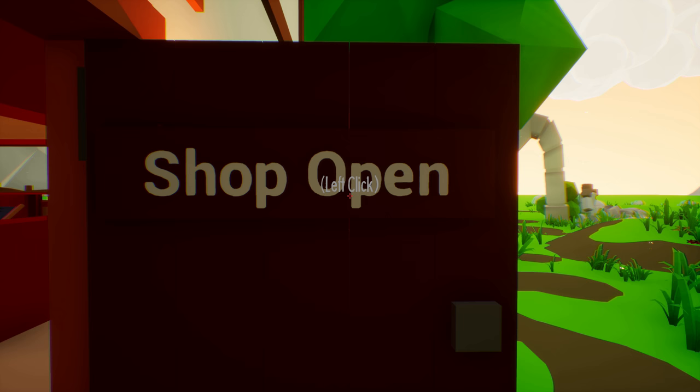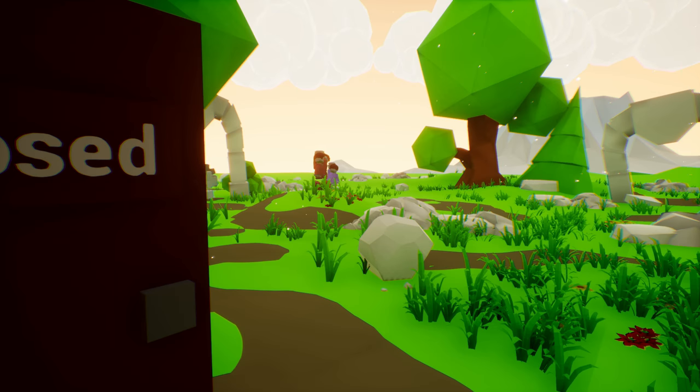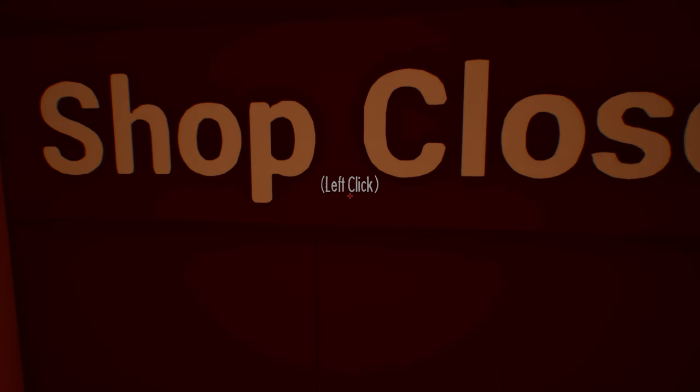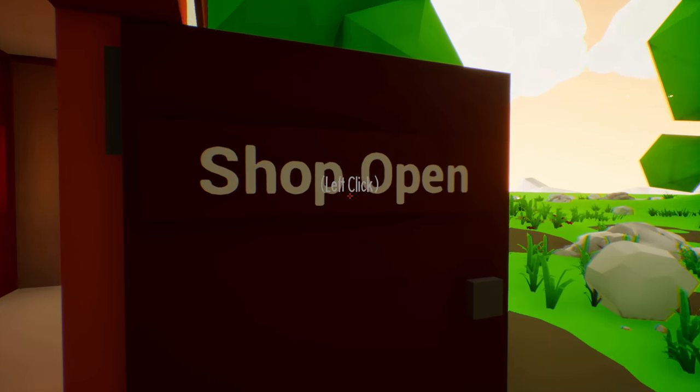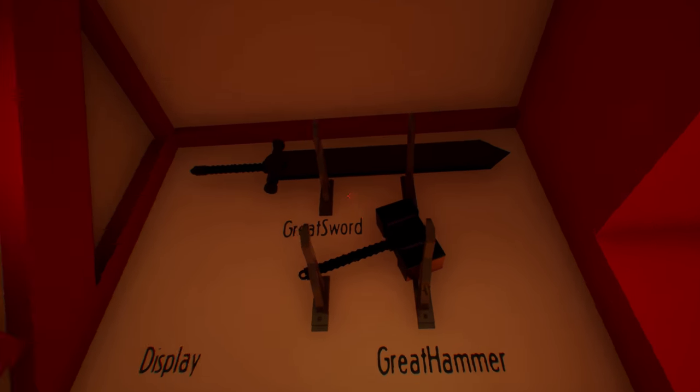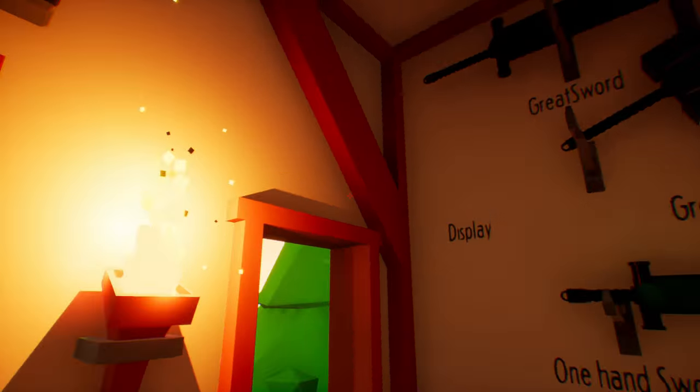Left click. Shop open. Oh, gosh. No, we should probably stay closed until we're ready to open. Well, let's open. Whatever. Whoa! Left click. Shop open. Shop is open. Okay. So this is what we sell. We are advertising our wares on the wall so that the customers come in.